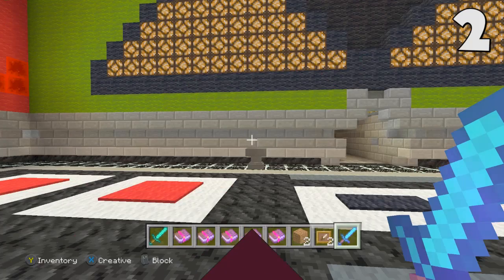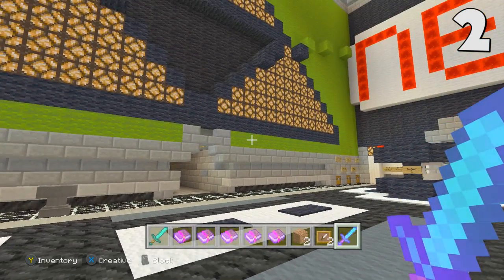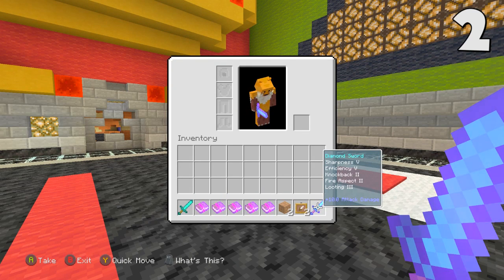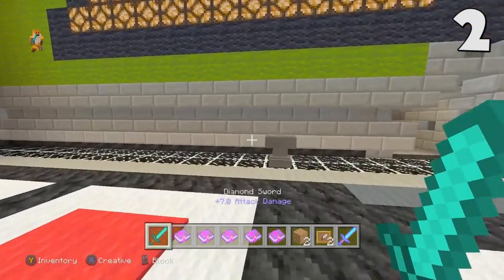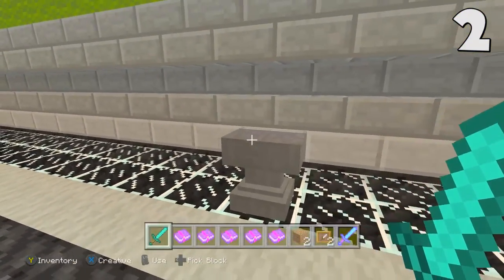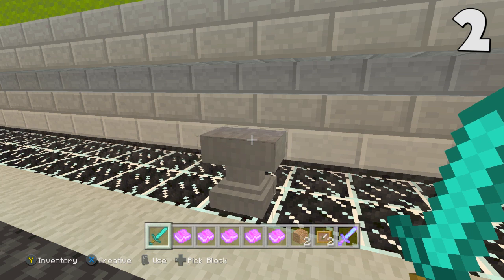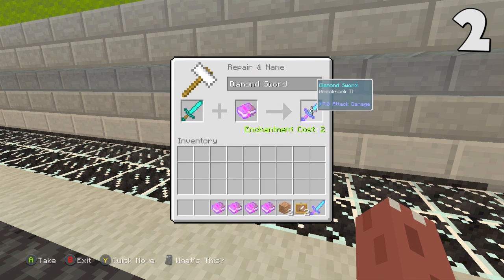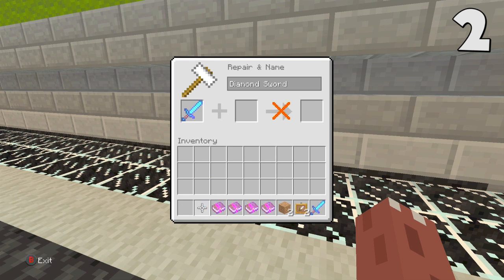Now, number two on this list comes in very handy for those that are trying to make minigame maps on the Xbox console and have a need for having multiple of the same item. Just take for instance, we have this diamond sword with sharpness 5, efficiency 5, knockback, fire aspect, and looting. And we want to do that for multiple swords so each player that comes in to play this game will have an equal opportunity to win. What you're probably used to doing is putting your sword in an anvil and putting in books and doing things over and over again, one at a time.